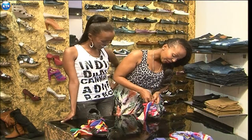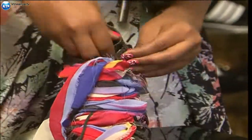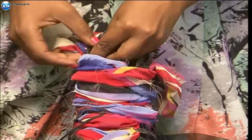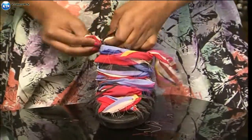So you just keep going around and around until you make sure that you have covered at least the middle part of the shoe. And of course, when you're doing it, make sure that you do not do it so tight that you can't loosen it up. Or break the shoe like Tamima did. So at least you'll be able to put your foot in later.